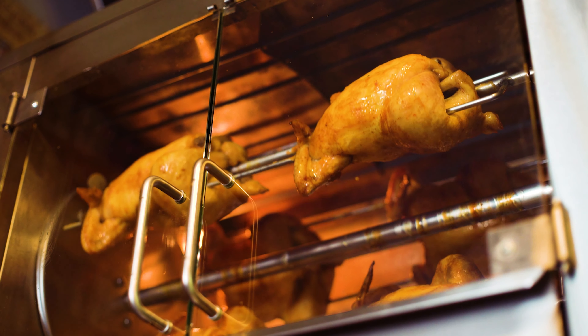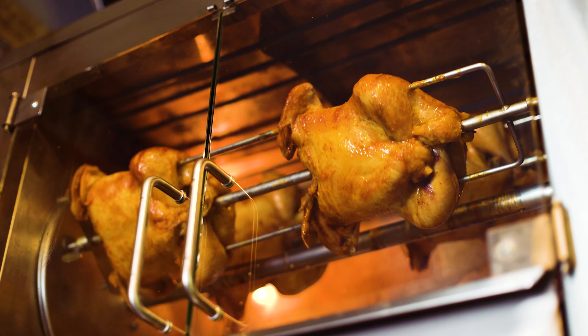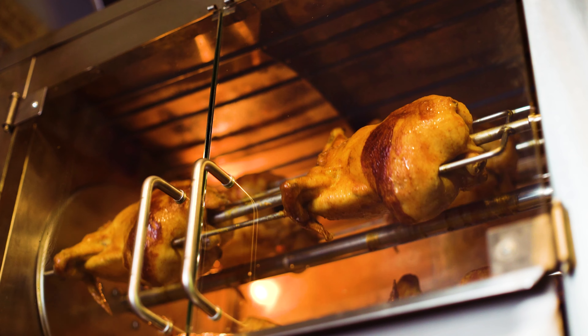Number five: cooked rotisserie chicken. Once you've solved the poonami problem, your doggo may still be off his food. The 100% guaranteed tempting food is a good old barbecue chook — the ones you can get at most supermarkets or delis. Tempt him with the white flesh first, skin free. If he takes this with enthusiasm, you can shred the flesh and the skin into his bowl and top it with your veggie mix.